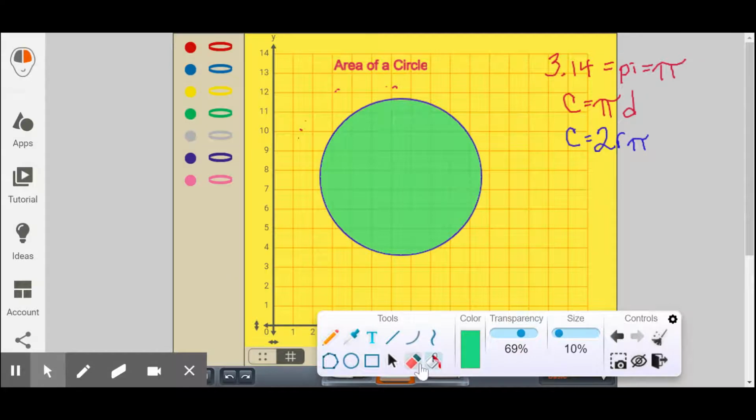What is area measured in? Remember when we talked about area last week, that we were doing area of a trapezoid and area of a parallelogram. What is area measured in? In squared units, right? Area is measured in squares all the time. That means they want to know how many squares are inside this circle. Well, these are easy to count, right? These full ones. But what about this right here? This one's cut.